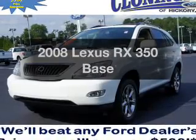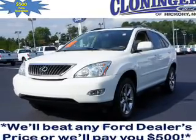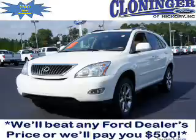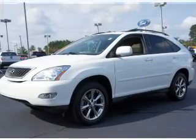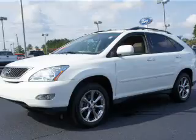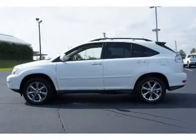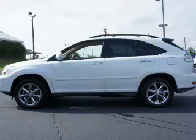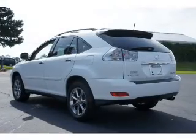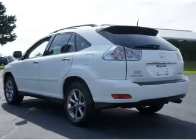Check out this 2008 Lexus RX 350. Everything you need under one roof with this great vehicle. The powertrain includes front wheel drive with a solid six-cylinder engine that responds smoothly to its five-speed automatic transmission. The anti-lock braking system will keep you safe on the road. Enjoy the flexibility of multi-zone temperature controls.